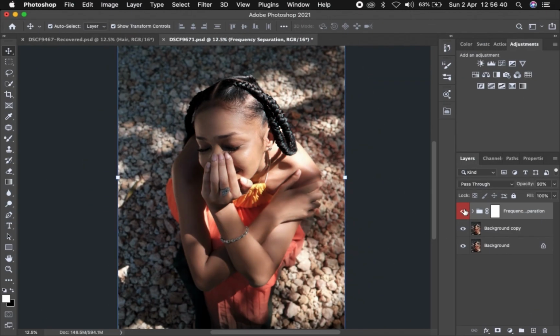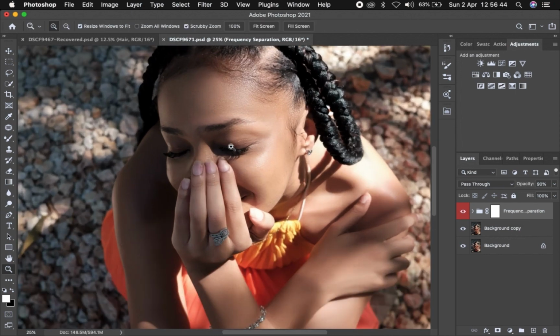This is our before and this is our after. Let me zoom in a little bit on this image. This is our before, this is our after.